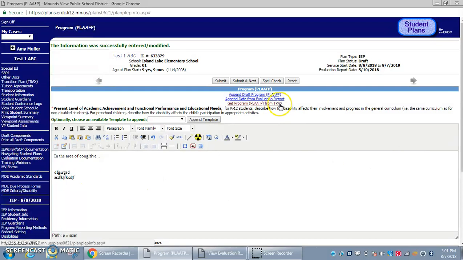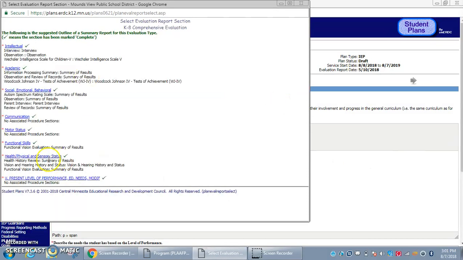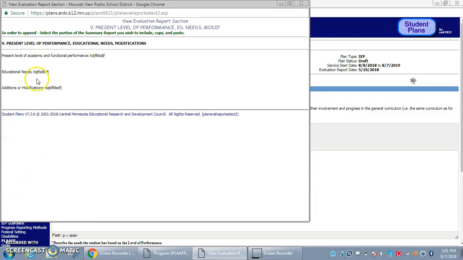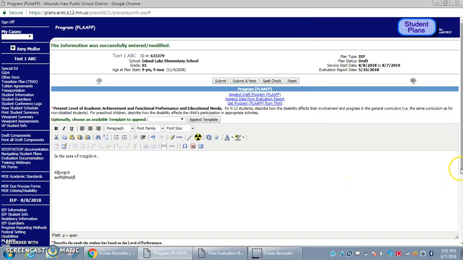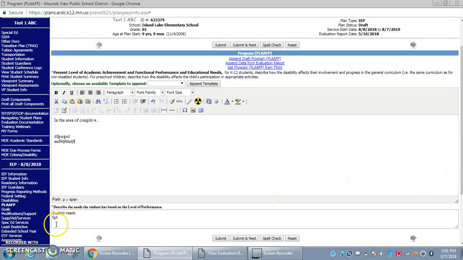So that's a really cool way to jump between information, because often you might have the perfect list of educational needs. You just want to take them, Control C, bring them over, put them right down here, Control V, and there they are.